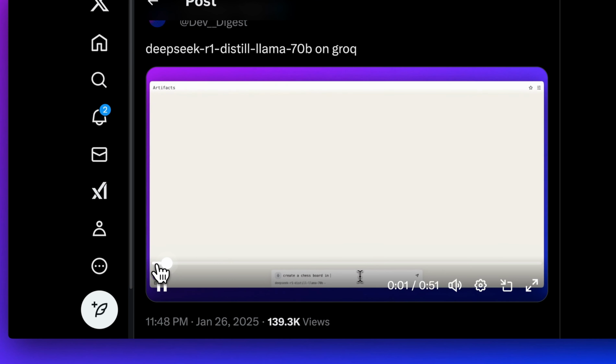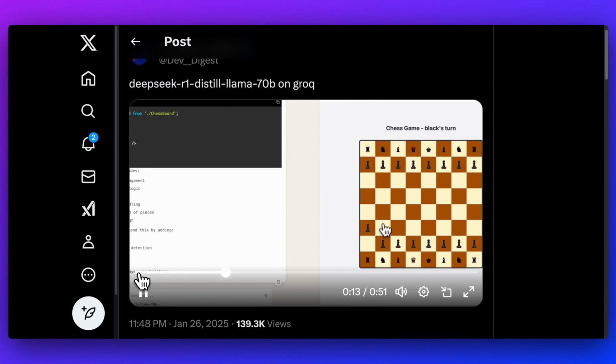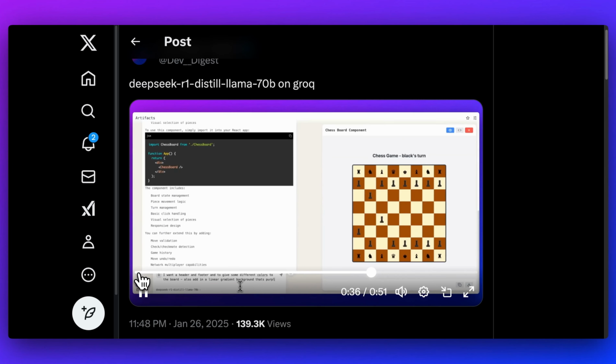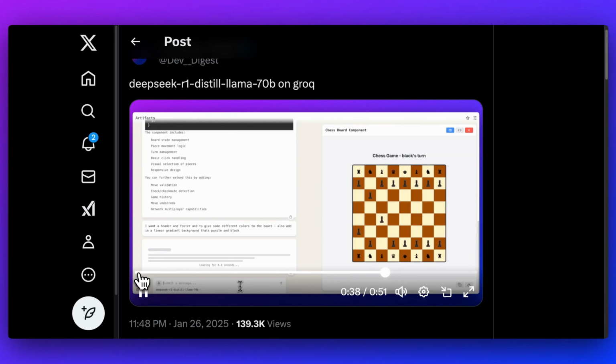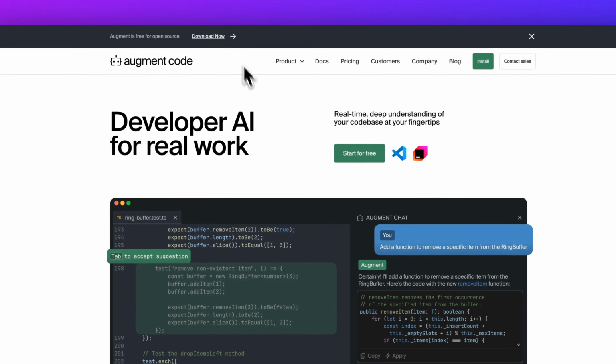In this video, I'm going to quickly go over Augment themselves. I'm going to attempt to solve one tricky bug that I've been having a problem with. And I'm going to try and add in a small little feature that I'm looking at adding as well. Then I'll also focus on some of the features within Augment itself, just to get you familiar with the platform. Right off the bat, let's just touch on Augment.